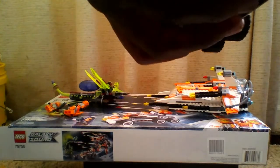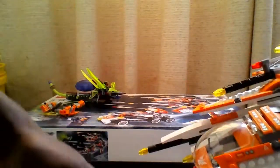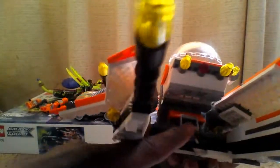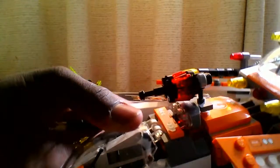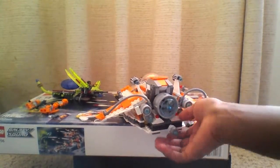Now let's get into the best feature of this Lego set. These two vehicles actually connect. Watch how I do it — I move the cockpit part up to the back like so. In the middle, there's a little rod, and you stick these two black-blue pieces between the two holes, getting it straight in there. The car is connected — you know it's connected when this thing pushes back and you hear the click sound. So now I've connected the car and the cockpit for double action. Pretty neat stuff.